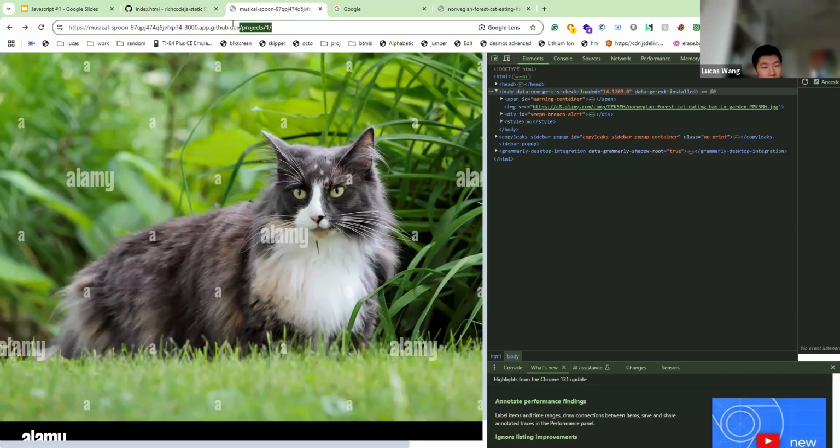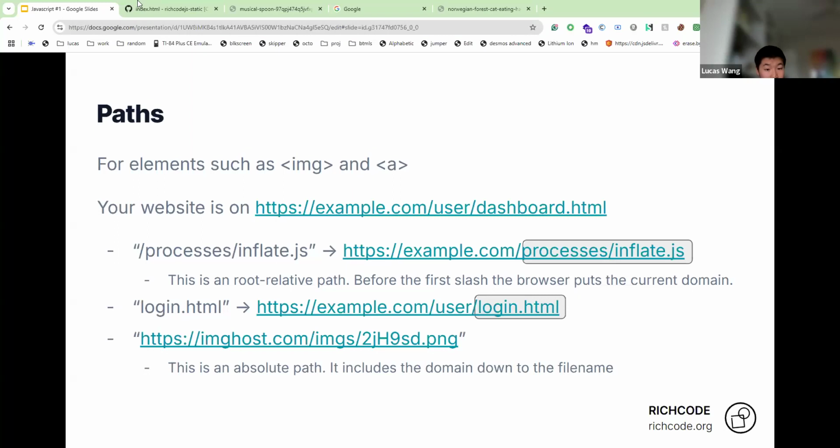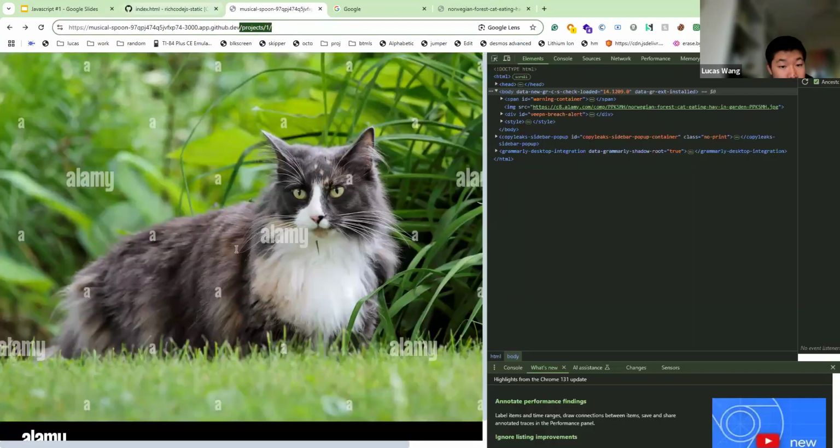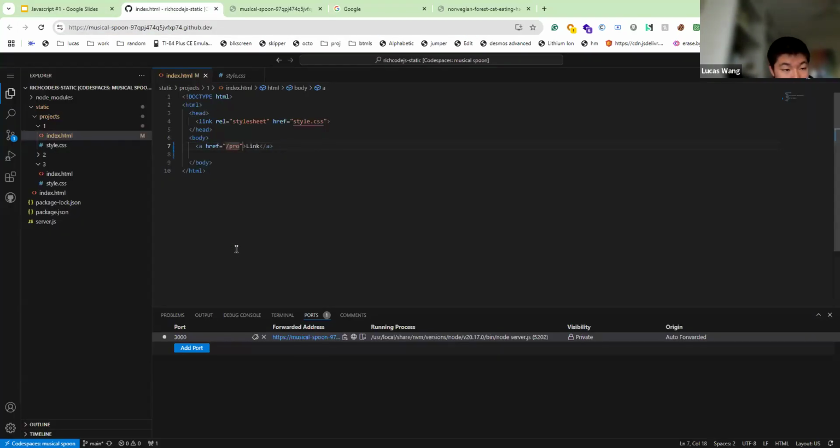So say we have something like this, where we have an anchor, and we point it to, say, slash project slash two. So we'll be trying to go to two.